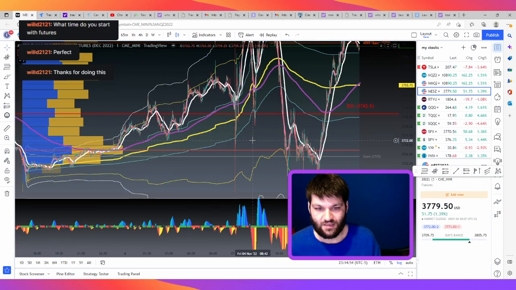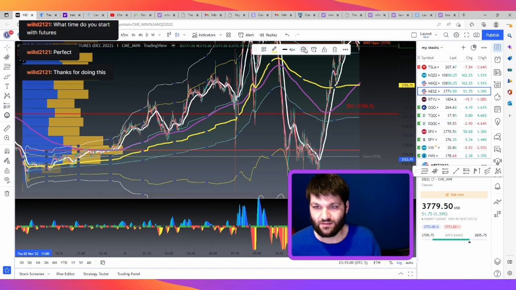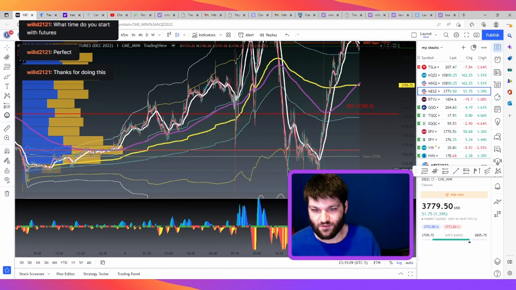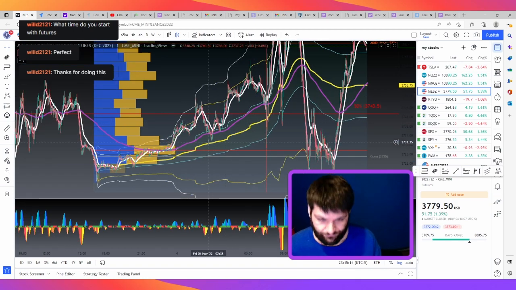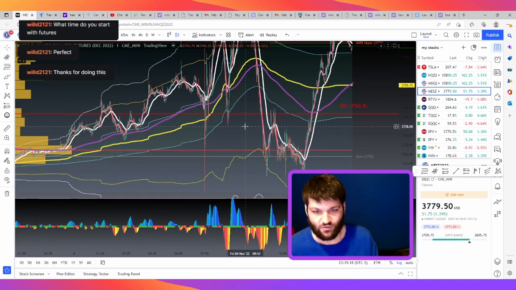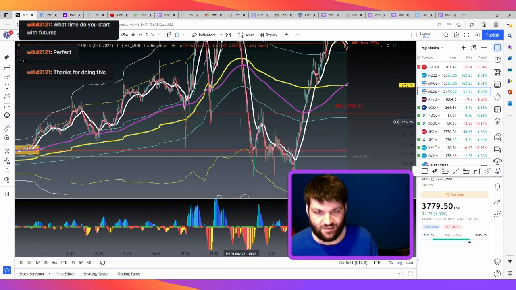So what is this going to do? This is going to be similar to your 200 EMA, this thick line right here. If you want it to be exactly like mine, you need to make sure that this line right here is the thickest one possible, and the others are the thinnest one possible, so that it'll look similar. Basically, this is similar to your 200 EMA. You're looking for major resistance. It's going to chop a lot. If it breaks through, it's going to be really strong.